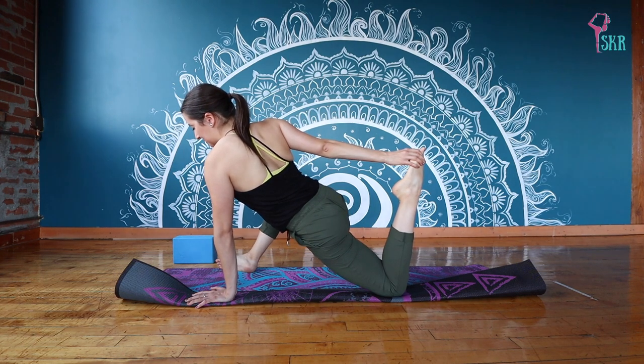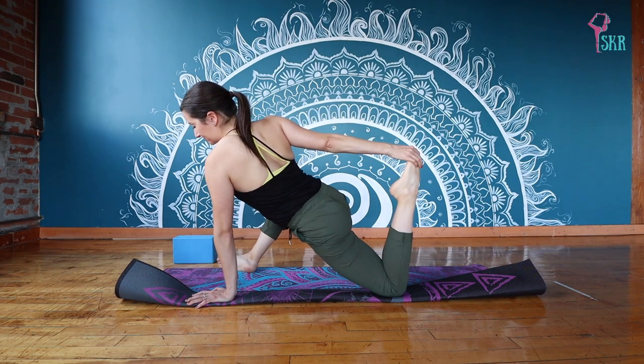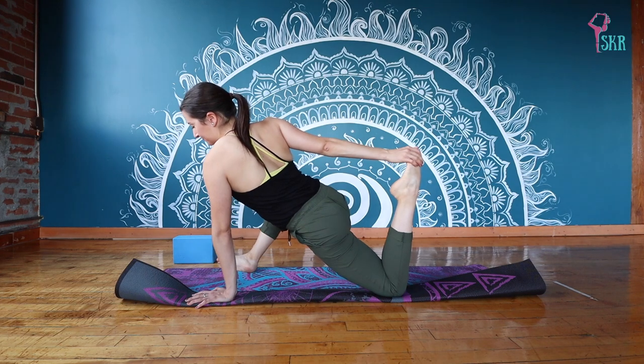So continue to breathe deep into the lower part of your belly to create a little bit more compression in this area, stimulating that meridian. We'll take one more minute.